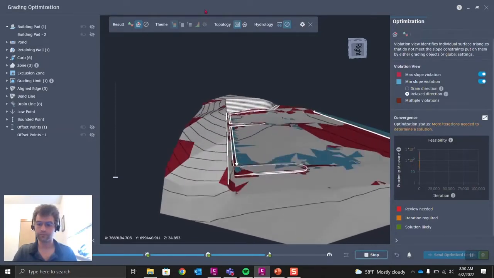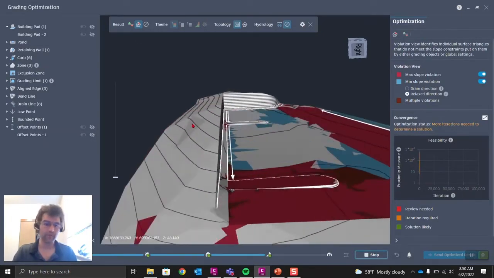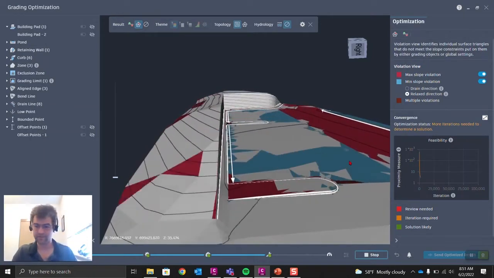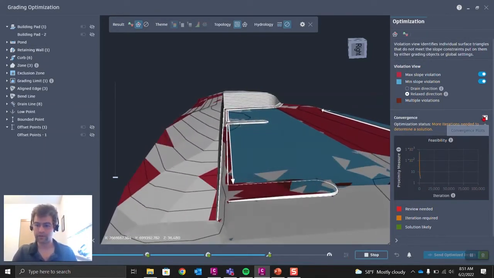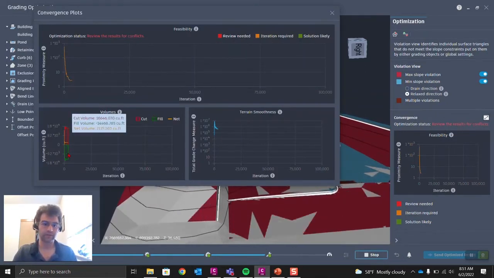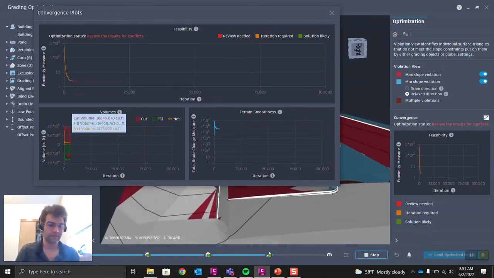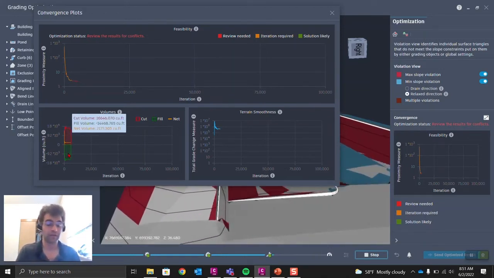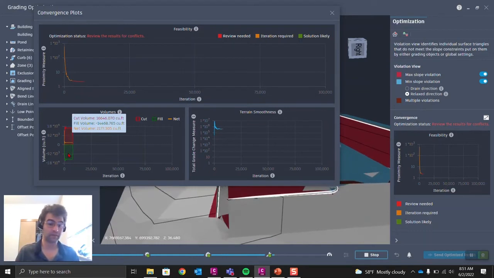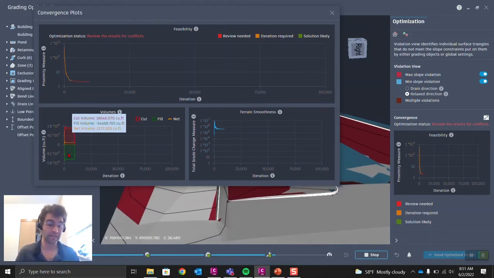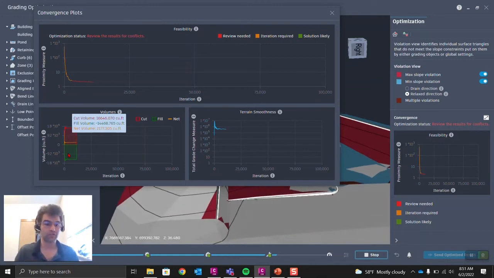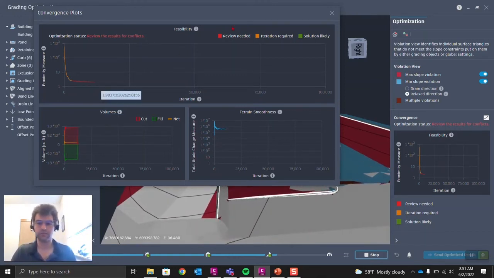So you can see now it's sloping downwards because we're trying to balance that cut and fill. If we crack open the convergence plots here, you can see that we are balancing our cut and fill a lot. You're seeing that balance between the two that you weren't seeing when that optimization option was set to 0. So that's good. That's what we would expect. So we're balancing cut and fill. Now let's give it a constraint that will, so to speak, override this and make a constraint take precedence over that objective. So let's close this.